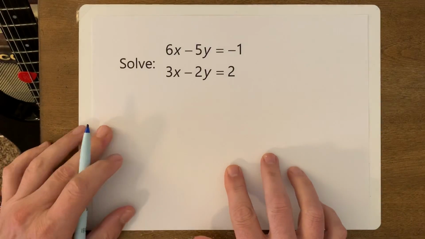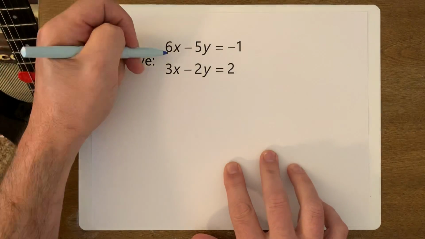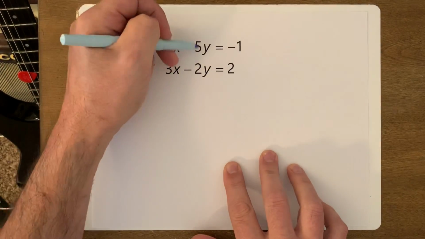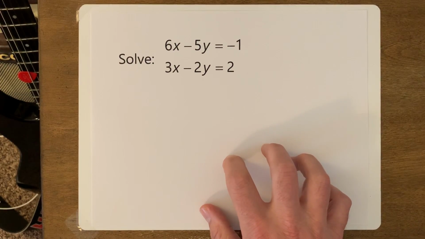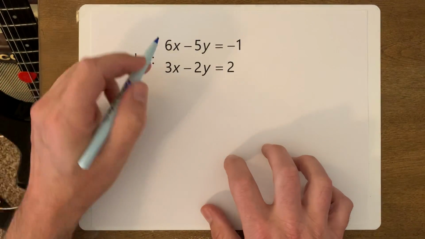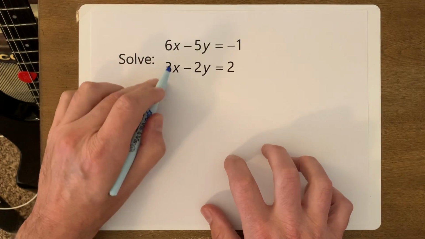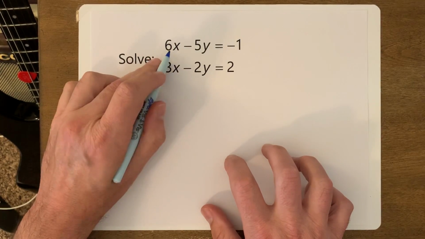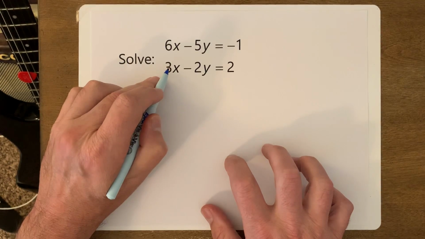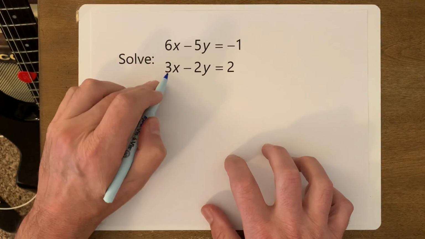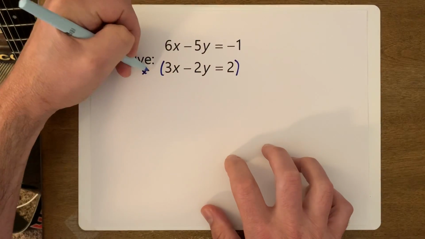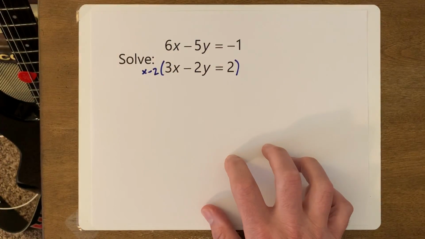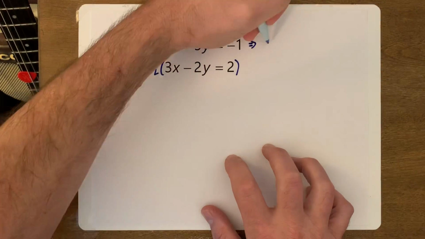All right, next one. Let's take a look at this. These are not inverses. These are not additive inverses. Nothing's going to cancel. So this is kind of bad. However, I do see that 3 could be canceled with this if it was a 6. So if I multiply that by 2, in fact, negative 2, they would cancel. So I'm going to multiply this whole equation by negative 2 on the bottom. So the top one is going to stay.